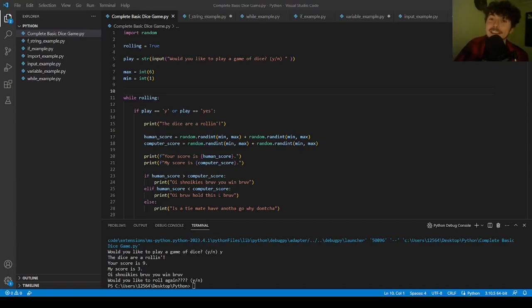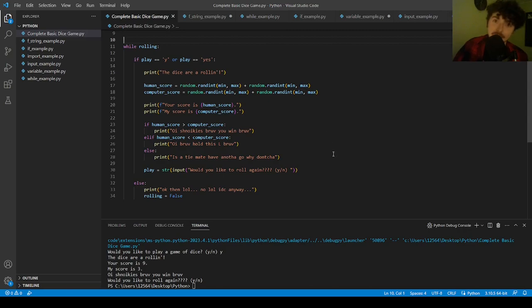Hello, we're going to be making a dice game, which was my first assignment in CS230, so I'm sure a lot of people will relate to this. Now, if you're just here to copy the code and move on, let me scroll down. There you go, you got it all.